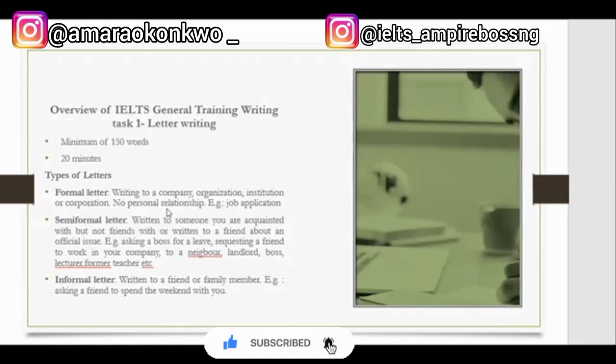There's a particular greeting that you need to use for this type of letter. You have to begin with Dear Sir or Madam. Dear Sir or Madam, because you don't know who you're writing to. Then another one could be a job application, when they give you a question and say, okay, you saw a vacancy on a website or a billboard or a newspaper, write to the company, write to the HR department, something like that. And then that is a formal letter.